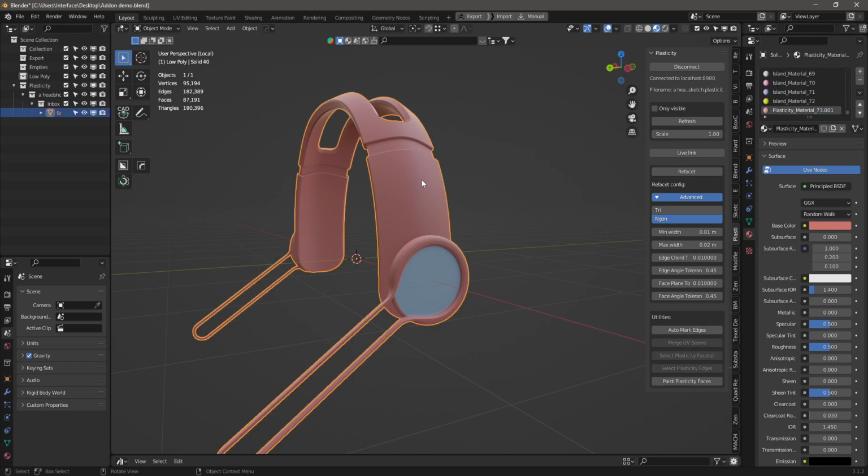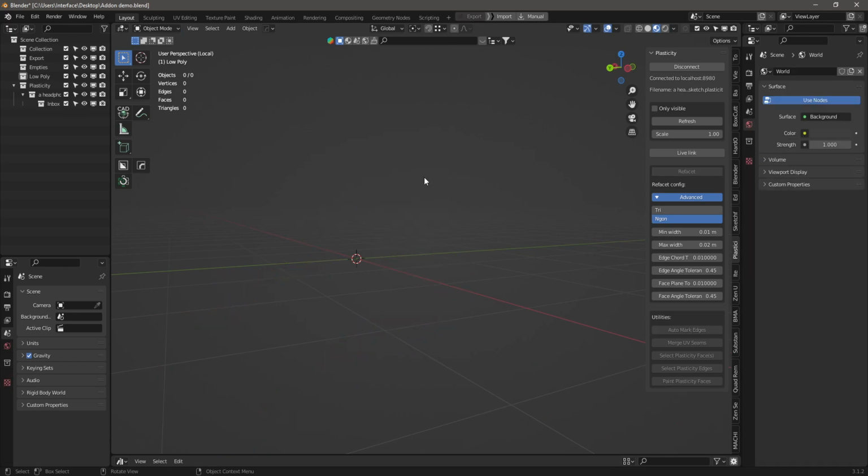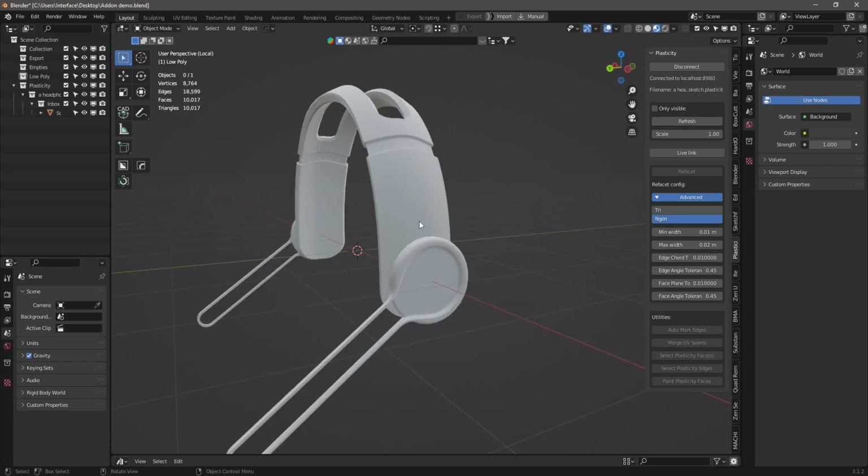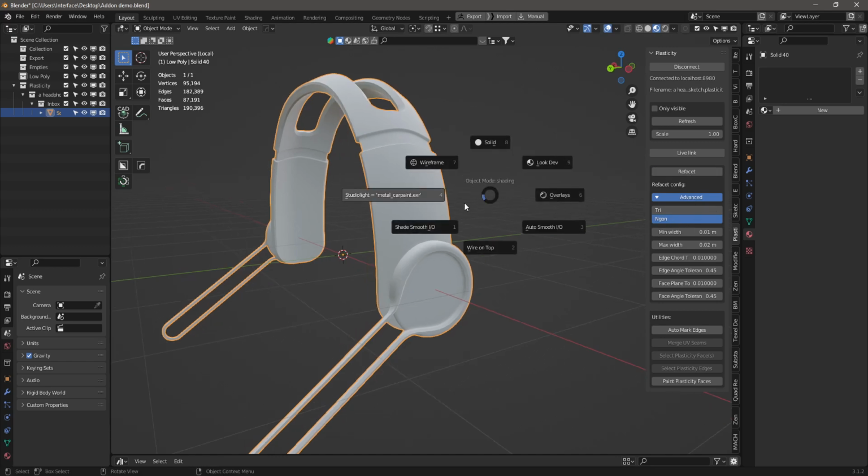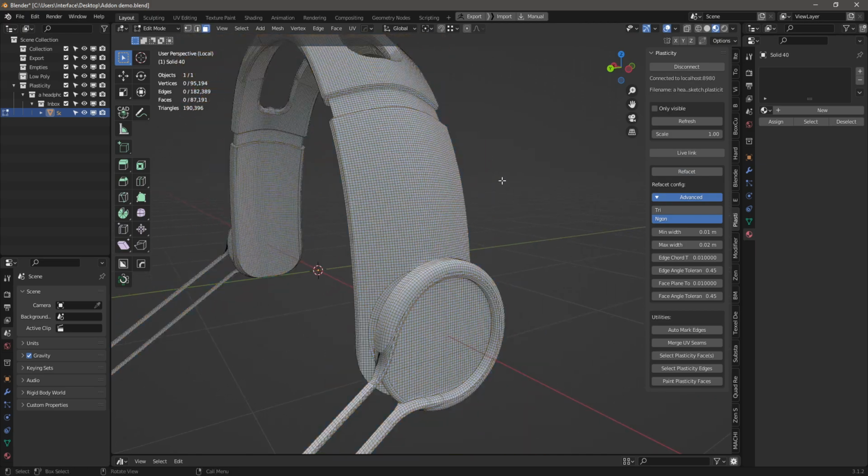Anyways, let's show how this might work in a real workflow. So you have your object, right? You would refacet it however you want. I'm using n-gons and then pretty high density. And here's our mesh, right?